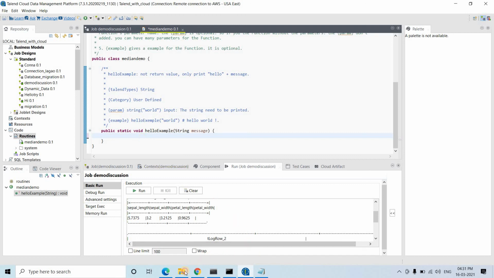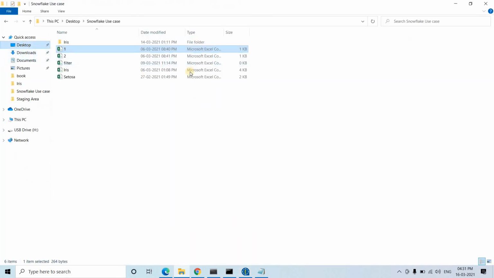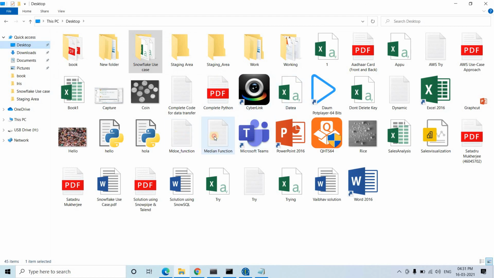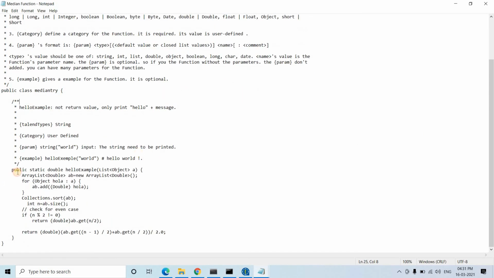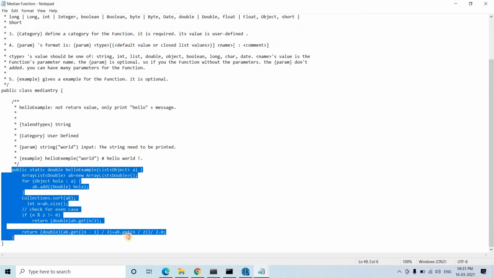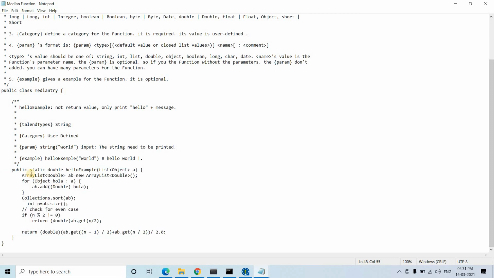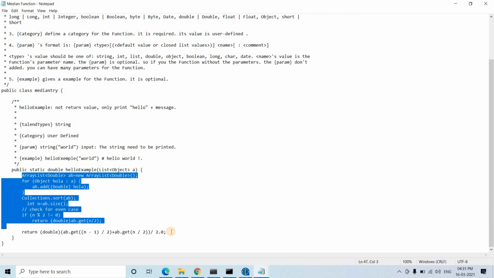Okay, so here I have written already the code for median calculation. So let me just open and copy that. I'll be providing the code, no need to worry. I'll be explaining the code, no need to worry. Here I'll be copying this part.